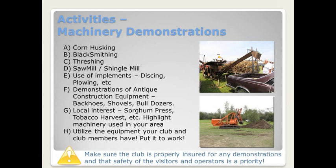When thinking about adding demonstrations, utilize the equipment that your club and club members already own. Many of your visitors may not have seen one of these machines or seen it work, and that can be very interesting — a great way to educate the public about agricultural practices and history. Safety is key: make sure the club is properly insured for any demonstrations and that you take care of both visitor and operator safety. Machinery demonstrations are a bit more difficult if you have small show grounds or hold your show in an urban area — in that case, you may want to do educational periods where you show off and explain the machinery but don't actually make it work. Having a schedule of these events posted on the grounds or in your show guide will be very useful to your visitors.